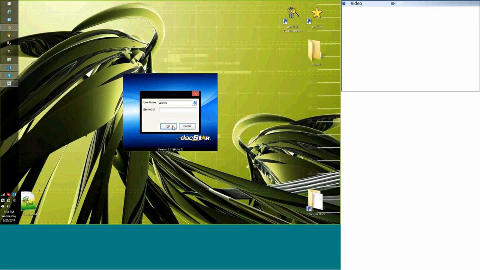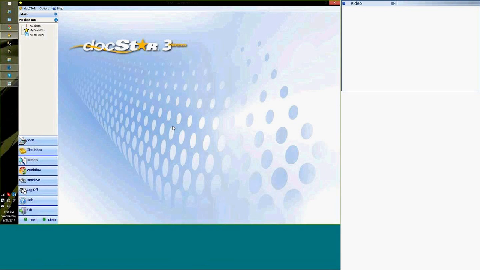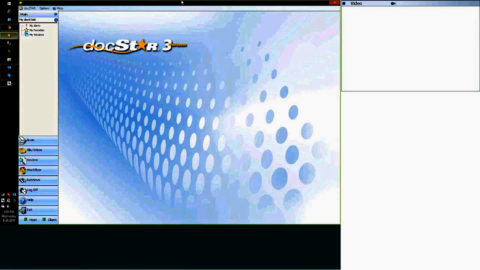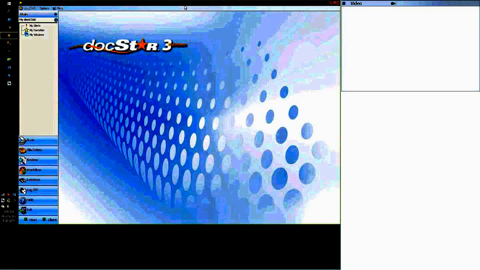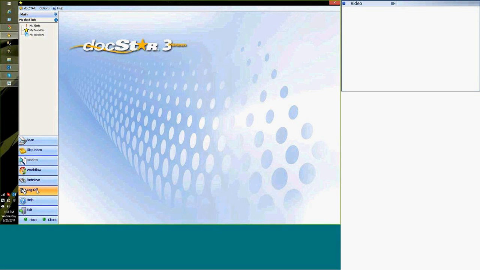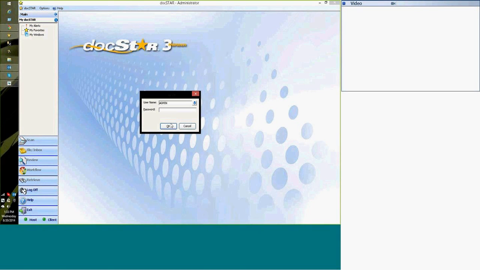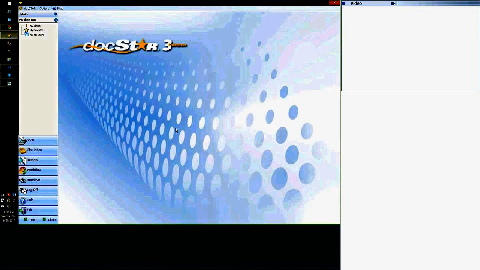Now, username and password, I will go ahead and put in my admin account for training. And now that I'm logged in, I'm not sure if you can see, it's kind of dark on my system, but across the top, you'll see docSTAR, a dash, and then a name. If you see that, that means you're logged in as that account. If it just says docSTAR and no name after that, then you're using the guest account. So what you should check is that you're logged in as the right user. If not, on the left-hand side, this is your navigation. You can go to the system, and then enter your username and password and log in.